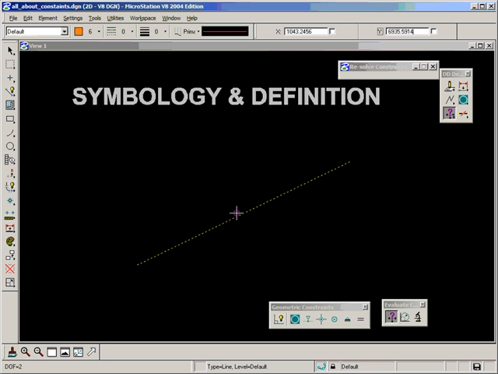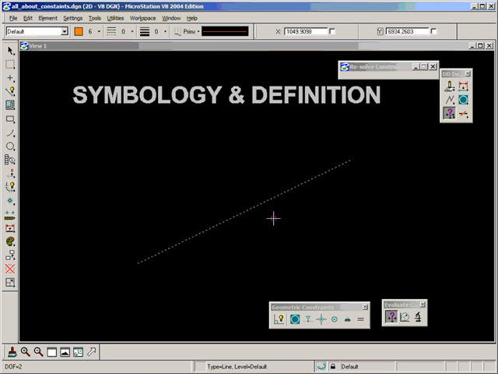It may seem a bit restrictive at first that it's taking control of symbology, but it's better because it provides instant feedback and you know what the status of your solution is. If you over-define a solution, it'll change the symbology again. It won't change the symbology of the constructions, but it'll change the symbology of the constraints themselves.